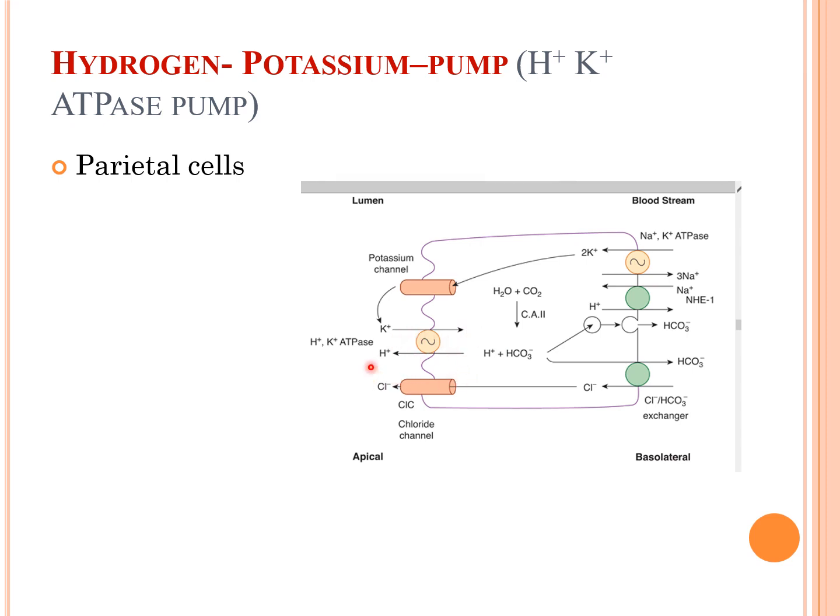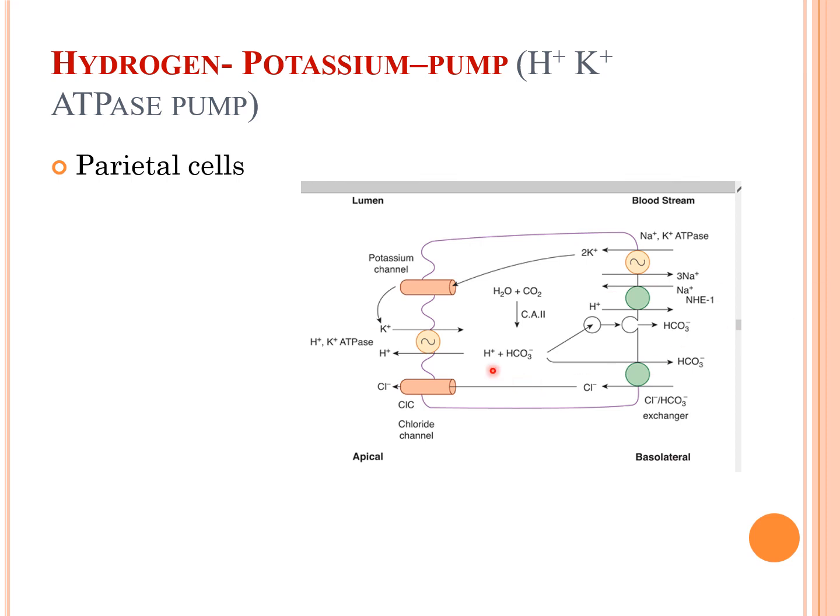So this helps in the secretion of hydrochloric acid, where chloride ions are transported into the lumen along with the hydrogen ions, and there are many mechanisms involved. So hydrochloric acid will be formed in the lumen, which is a very important function of the stomach, you know that. The parietal cell helps in the formation of hydrochloric acid, and this pump helps in the secretion of hydrogen ions into the lumen. So the hydrogen potassium ATPase pump is also a primary active transport mechanism, seen in the parietal cell.